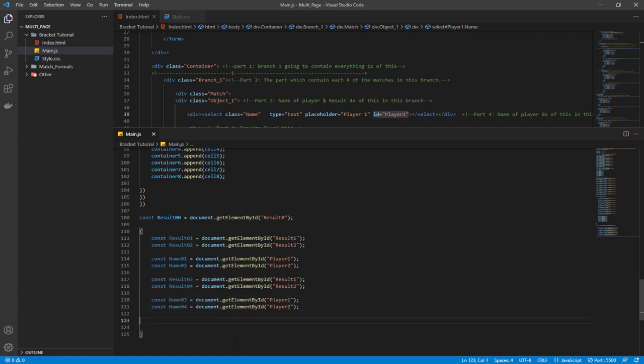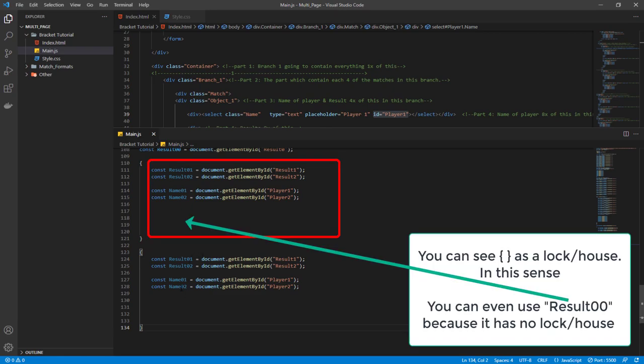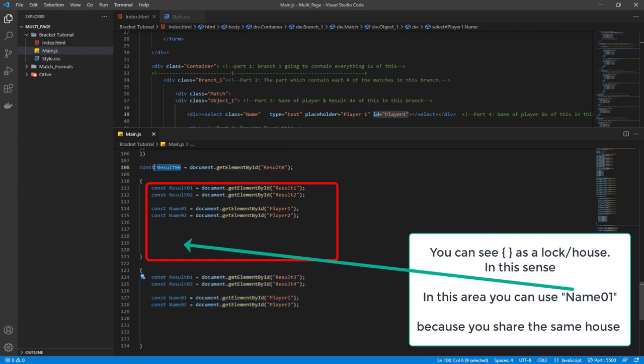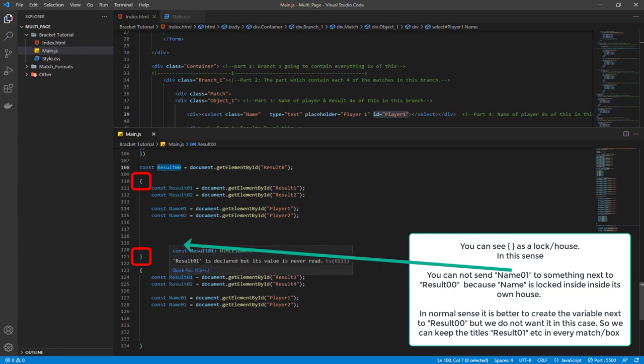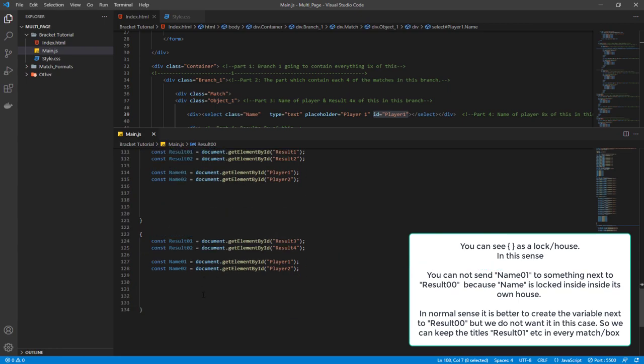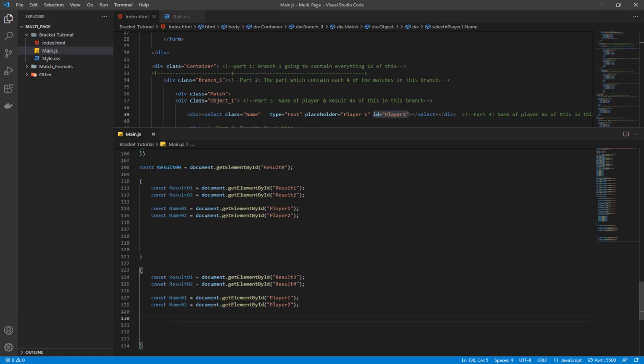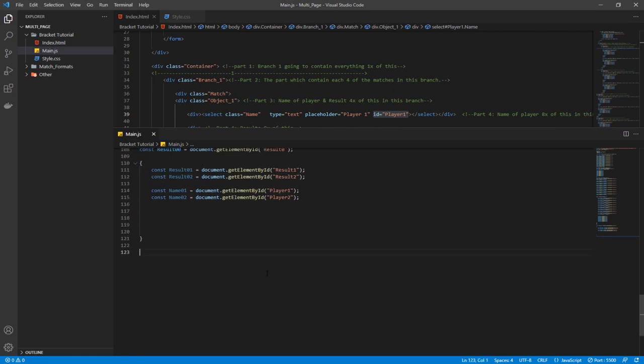3 4, what I can do is simply copy this entire thing, and I can keep these 1 and 2 and just change these to 3 and 4 instead, and it's gonna work just fine, because this is the closed bracket. They are not connecting to each other whatsoever. You can send data from the result to this and this, but you cannot send data back, so to speak. So that's what you need to know. And you don't need to send data back either. You can have the change event in here. I'll explain it more later, but that's all you need to know for now.